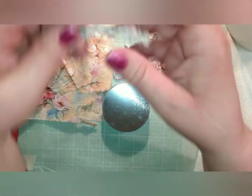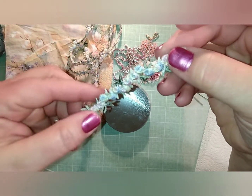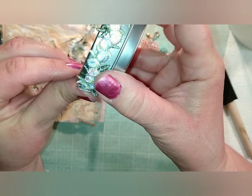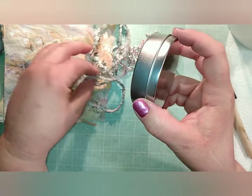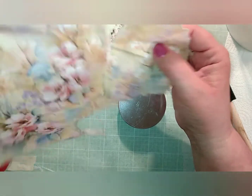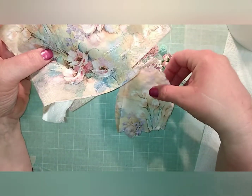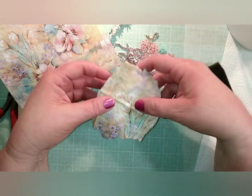And I may or may not use this lace. This is really pretty. And we may use this. I don't know for sure if I want to use that. I might put it around here. I'm not real sure what I'm going to do with this yet, but we'll find out. And then I've got these napkins that I got from Debbie as well. These are really pretty. I've already used them on some projects, but we're going to be utilizing this as our little background. I thought that it would be really pretty on here, so that's what we're going to do.